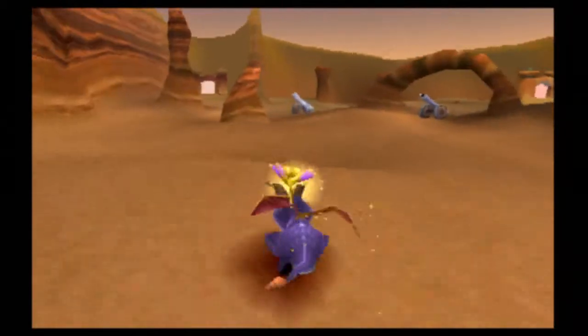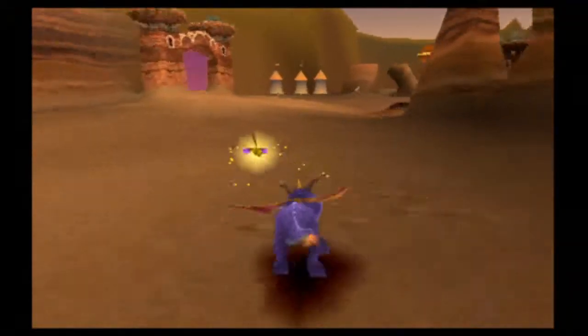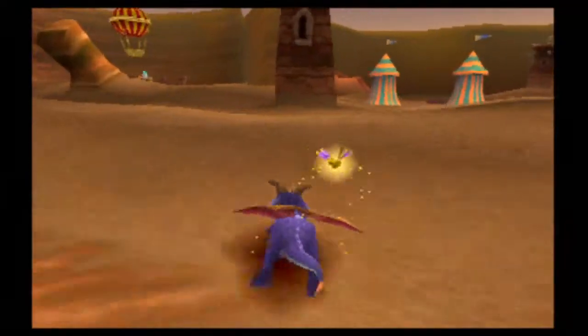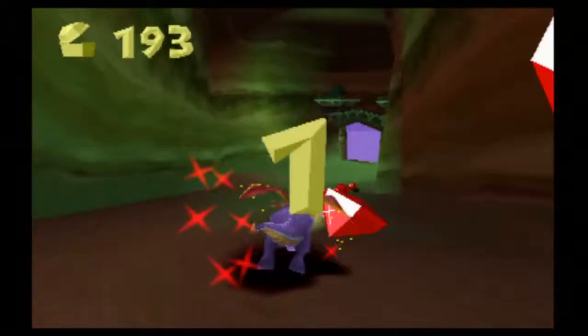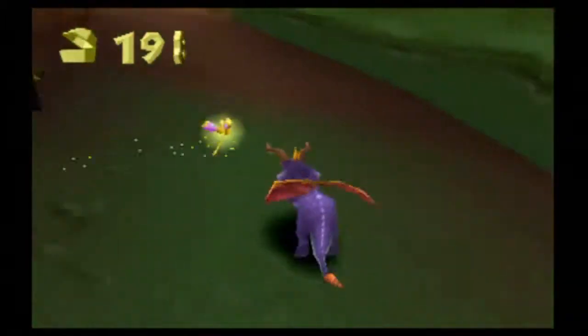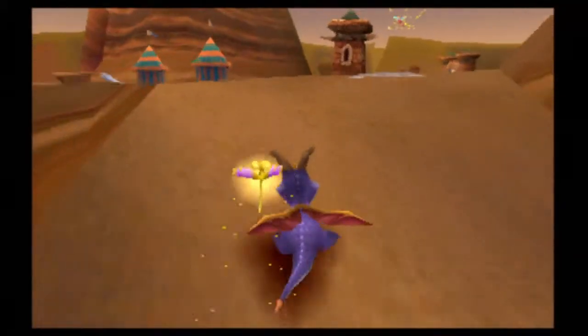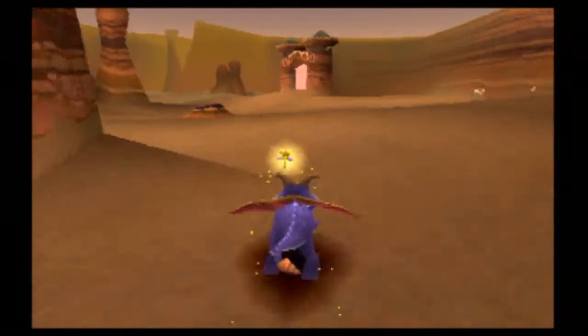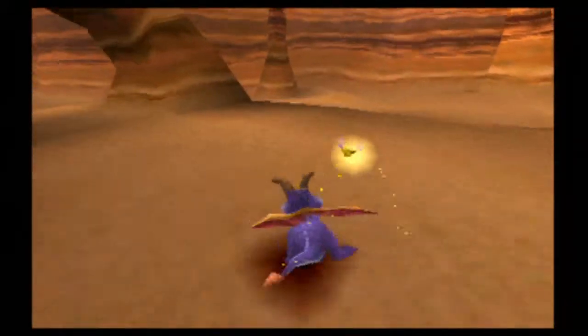Alright, what am I missing? Oh, I think I know what I've missed. It's back near that other dragon. There's a little bit of a path down here with a bunch of gems. And that should be 100, yes. Well, 200. 100%, but 200 gems and 3 dragons and an egg. Right, so that is the homeworld completed.